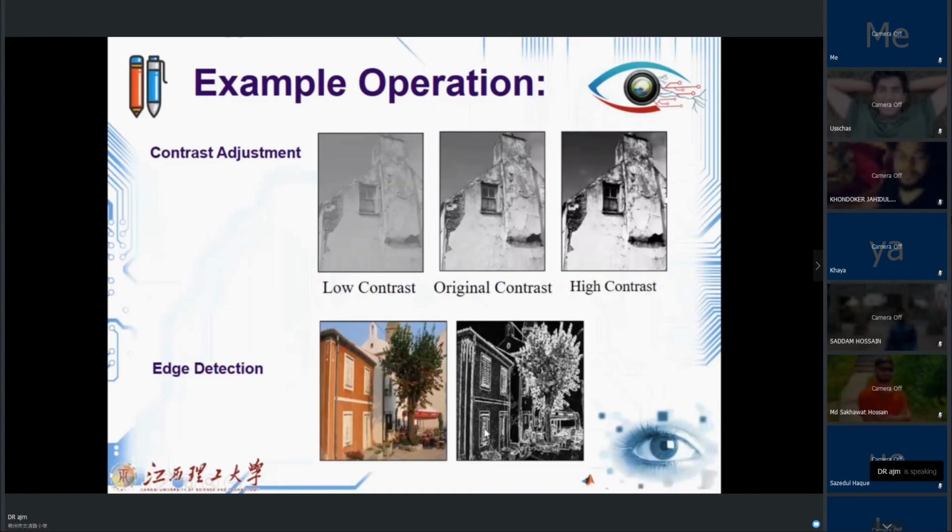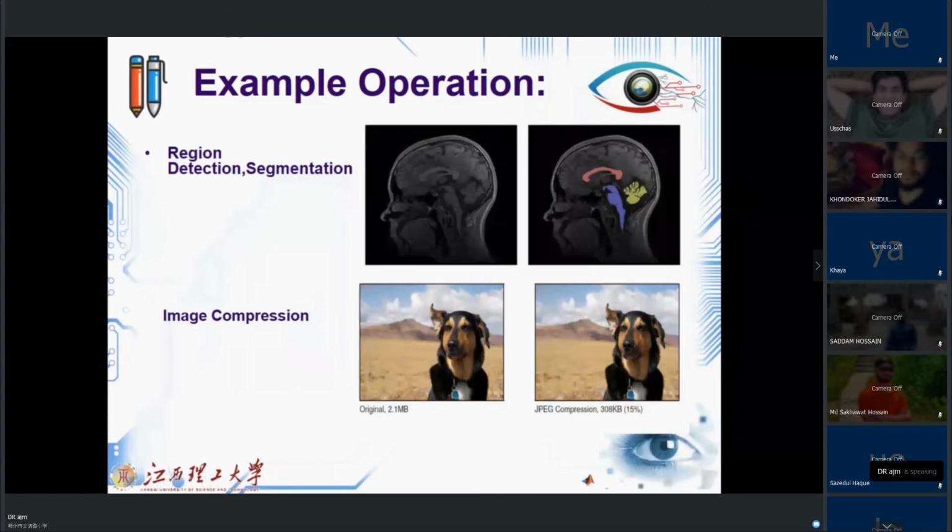You will see that much more things come ahead, and you can get more information about the figure. Suppose from the brain of the people, they will use region detection and segmentation, for example for tumor work or any abnormality inside of the image. Or see the image compression. Suppose the original image is 2.1 MB, and after compression, the size is 50%, 308 KB. Maybe you will not feel much difference between them, but this is the beauty of the algorithm, which does not lose much data inside of the figure.